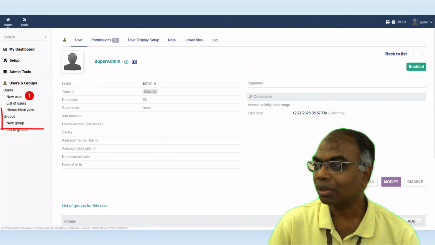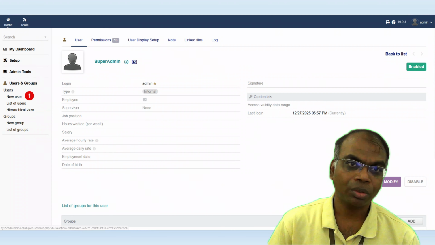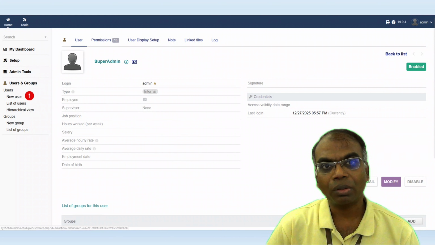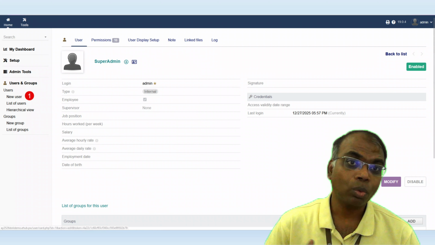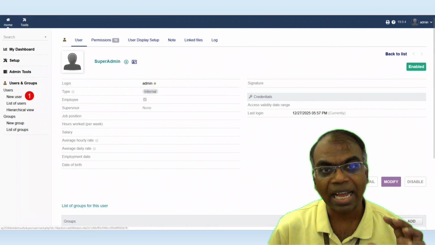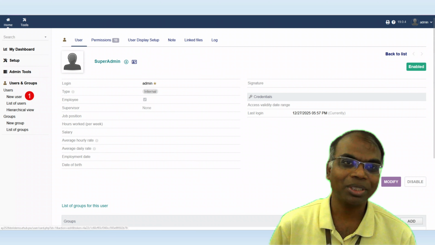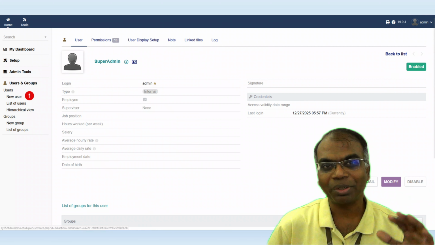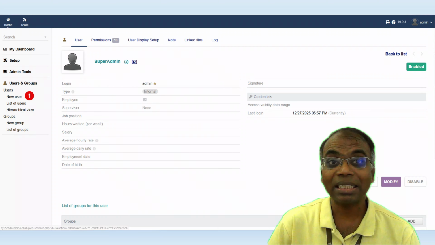Remember, there are something called groups, and you can give a group certain permissions. So if you associate a person with the group, that person will be able to do all the work related to that group. And also, when you add modules, you will need to look at who has access to the different aspects of the module. You don't want somebody to go to HR and add a user or delete somebody because they don't like them, or increase their salary. So we will have to give the proper hierarchy and roles and responsibilities in the ERP system.